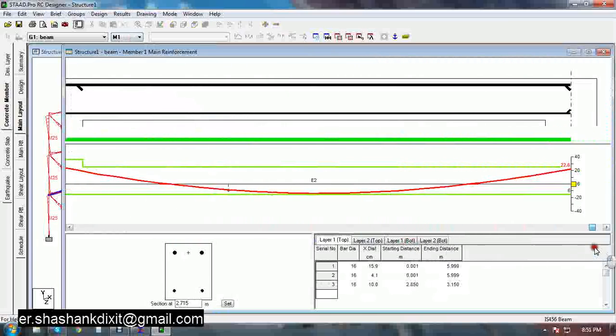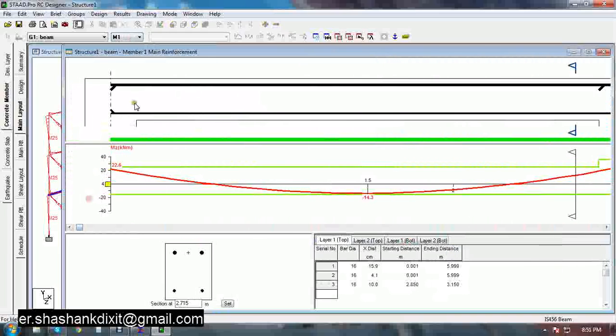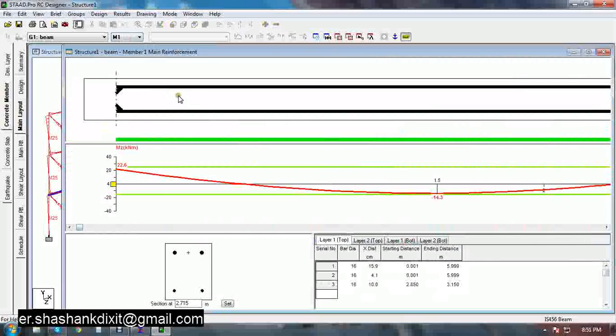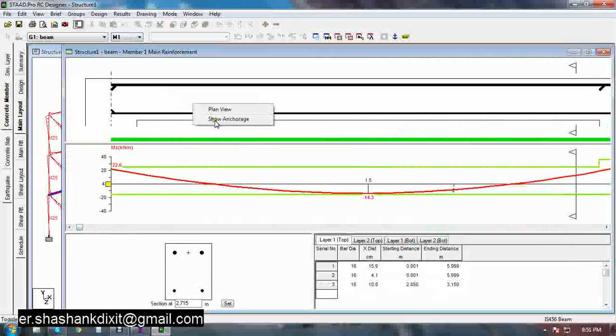So in the top diagram, you can see the main bars here. These are the main bars. If you right click on it, you can see the plan view from the top of the beam. Now if you click on show envelope, it will show you the curtailed reinforcement, means the curtailment.